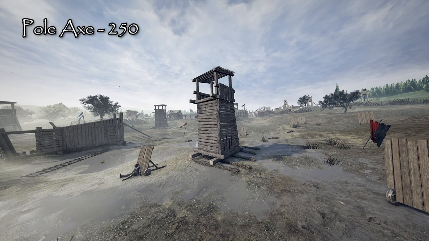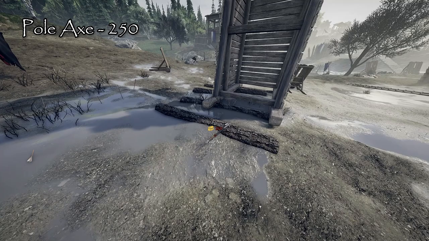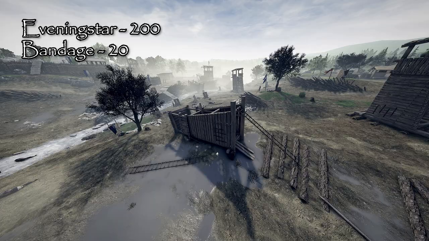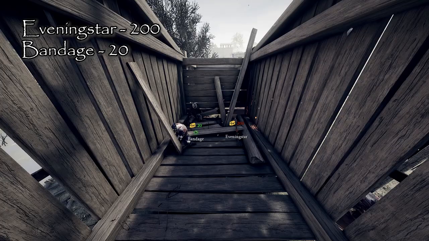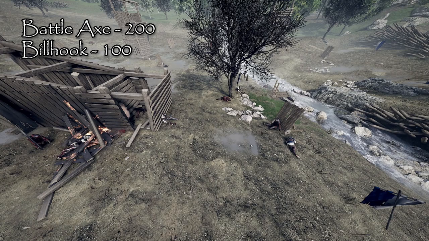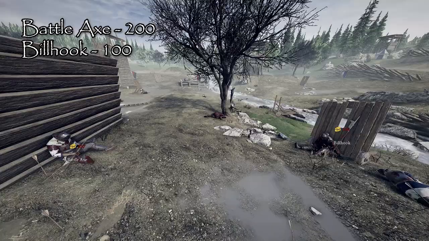Behind this siege tower, we can find the pole axe. And if we continue back to the middle, we find the greatsword here. If we take a look inside this fallen siege tower, we find the Eveningstar and a bandage. Between the fallen siege tower and the stream, we can find the battle axe and the billhook.